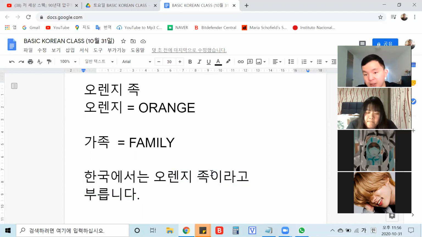I'm missing a sentence at the beginning, but we are going to skip it. We're just going to start from this sentence because I already explained what 오렌지족 is about. So I hope you all got the context. And after that, when you make a sentence, you're going to start from this part, the second sentence.